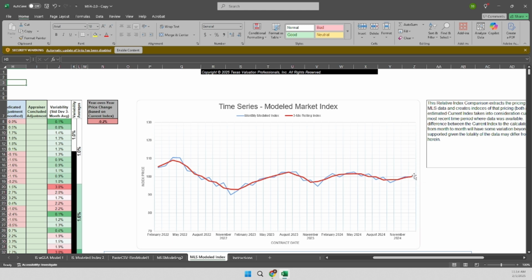When you base to 100, it makes a percentage very easy to see. So if I look at the peak of the market relative to where I am right now, it's around an index close to 110. That means the market at that moment was about 10% higher than current prices. So that's why that base 100 charting for indexing is super helpful.